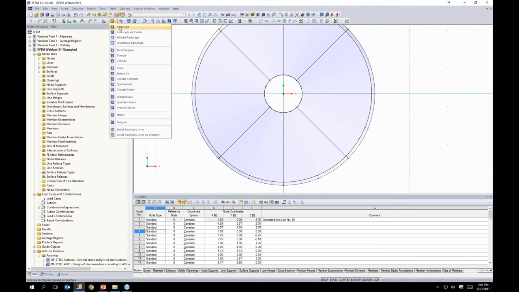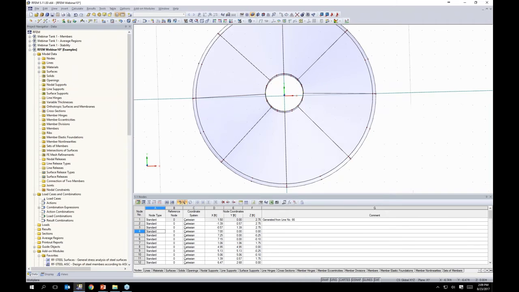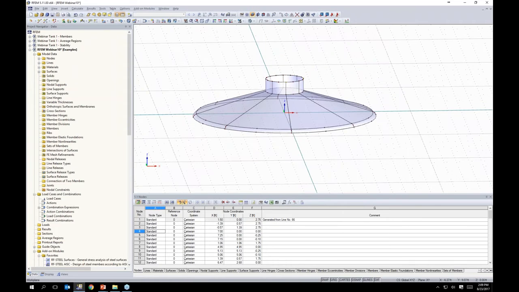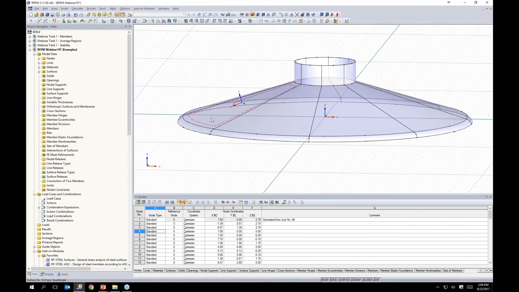Now, openings can be pretty much any shape you would like, such as circles, rectangles, quarter circles. But keep in mind that this opening is only for coplanar surfaces, so surfaces that lie within one plane. And if we're looking at these surfaces for a roof element, that's not the case. They have curvature to them. So I can't just easily select a circular opening here.